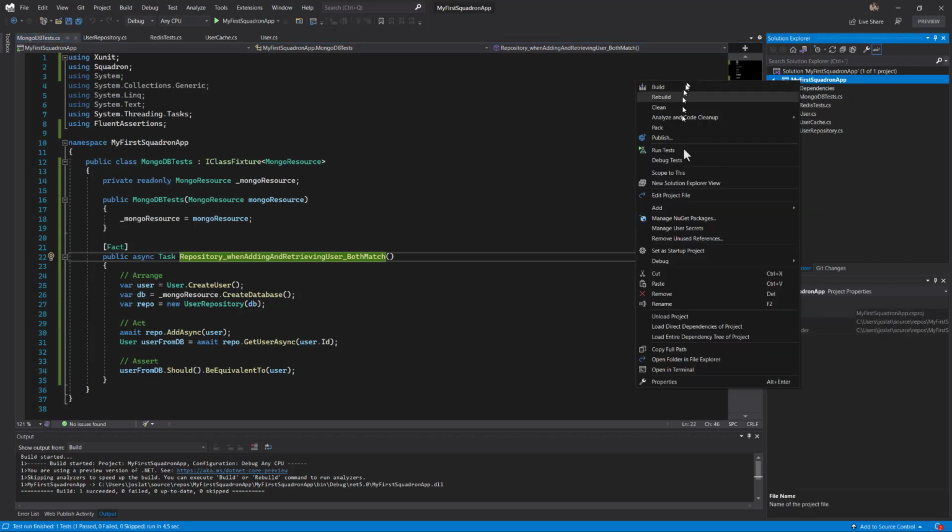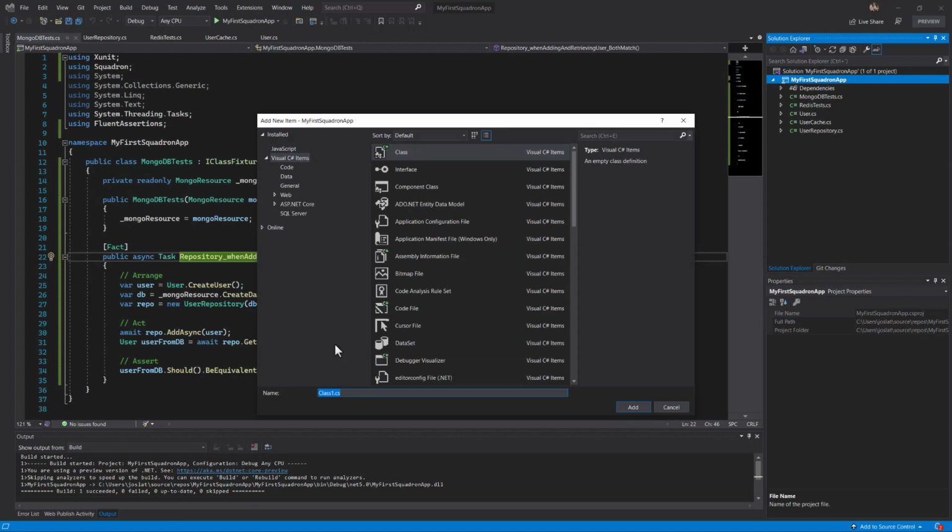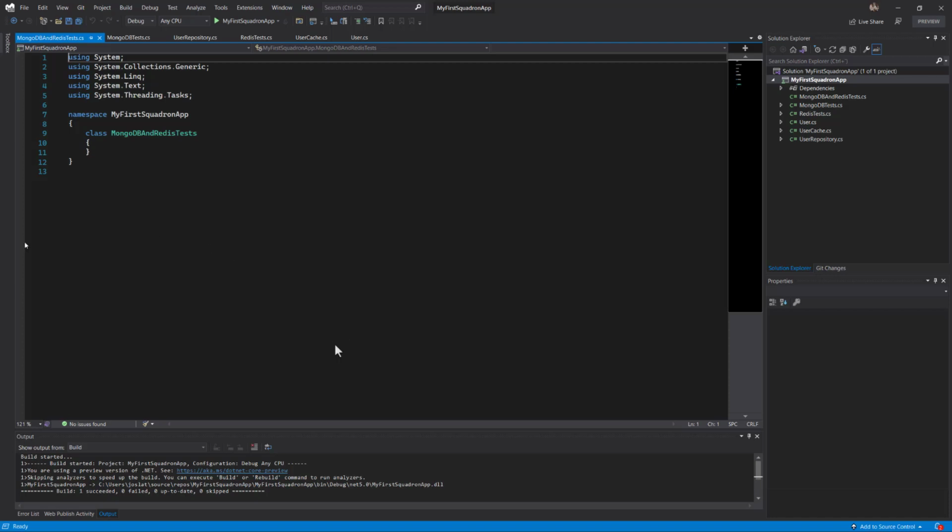Now we are going to do two providers on the same test class. So we are going to mix the Mongo provider and the Redis provider. For that, we create a MongoDB and Redis tests.